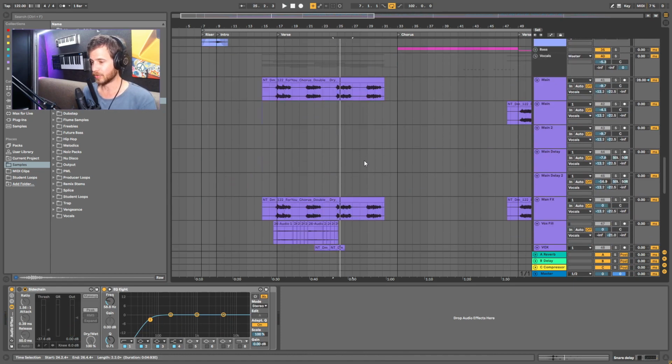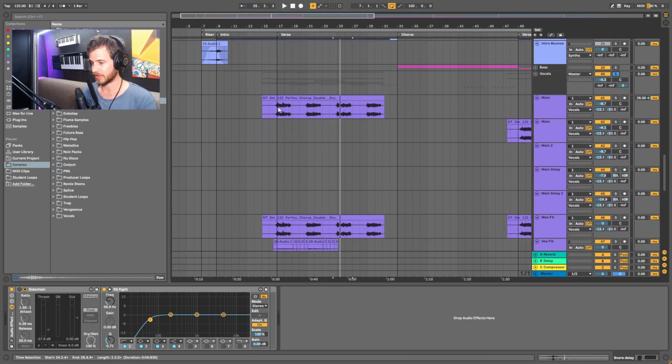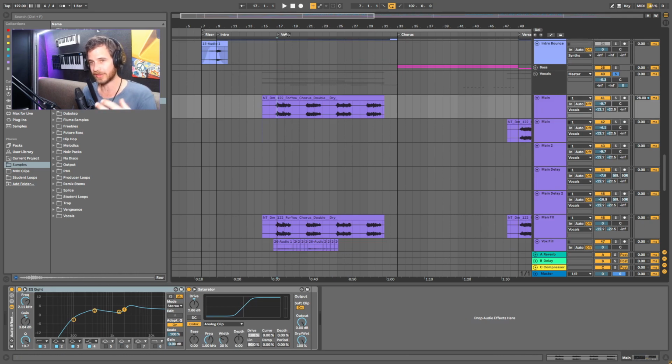And then the cool part is the vocals. So this is where the vocals come in. Because it's a verse, I wanted some hooky part. And something that's hooky is like when you use a question and answer response. Now these vocals, they're just Splice vocals. And you can see this empty space in here. That's where I wanted to add the answer. And this first part here, this is the question.